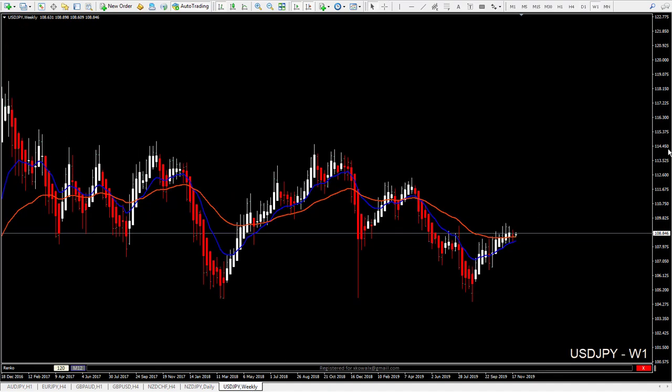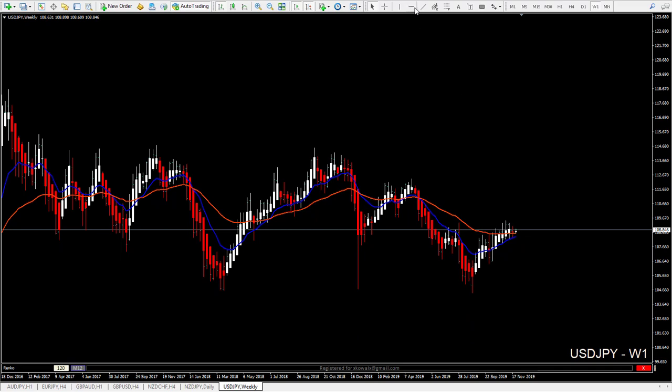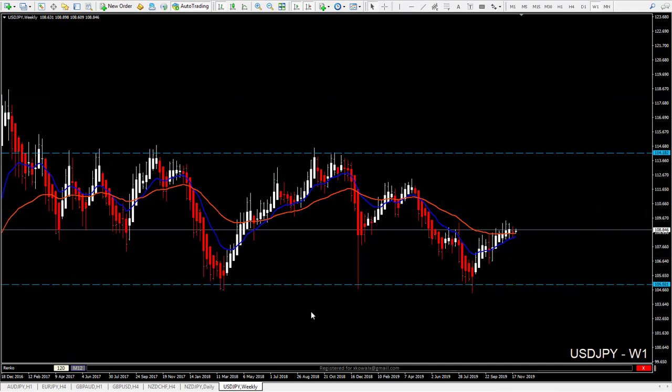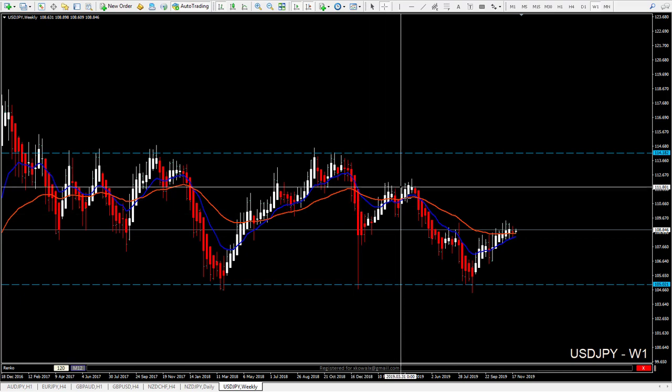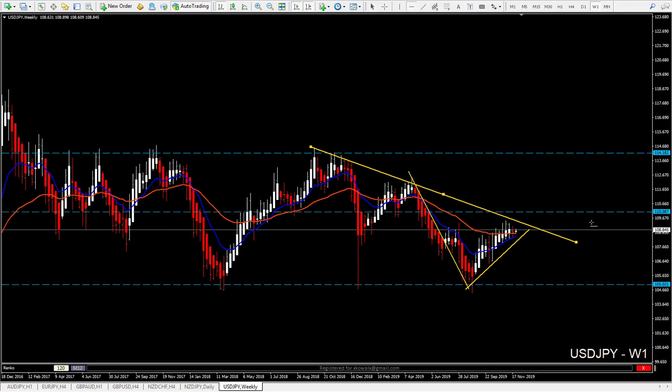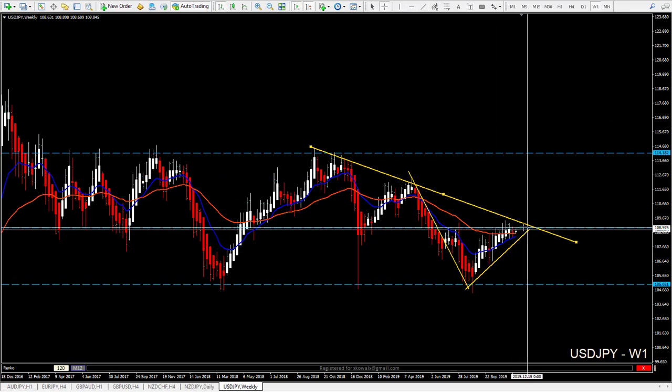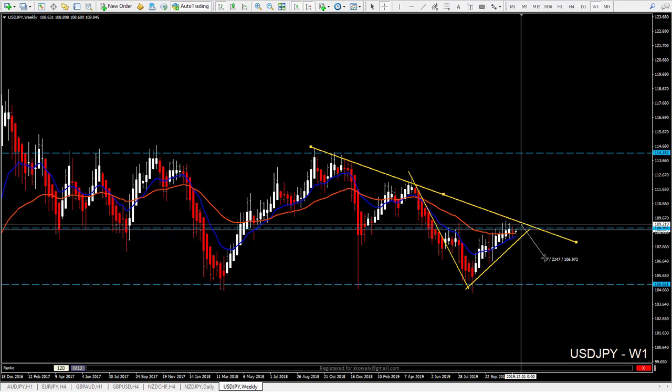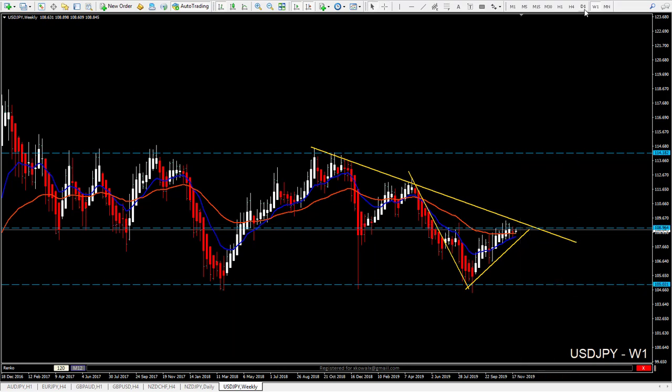USD yen, last pair. If we take closer look, we will see that this pair is in the big range. Yes, but still in this range, of course this is weekly chart, so this range has like 1000 pips. Yes, what we have trend line here where price is almost touching. We have short weekly 1 to 3. Yes, and we are on the resistance area. So basically, if price holds this zone and start to break this trend line, we might expect continuation, maybe to those previous lows. Yes, so maybe to this level.